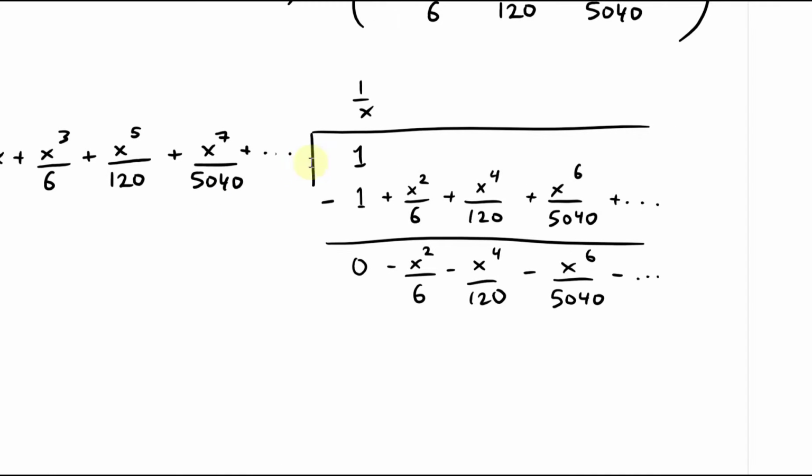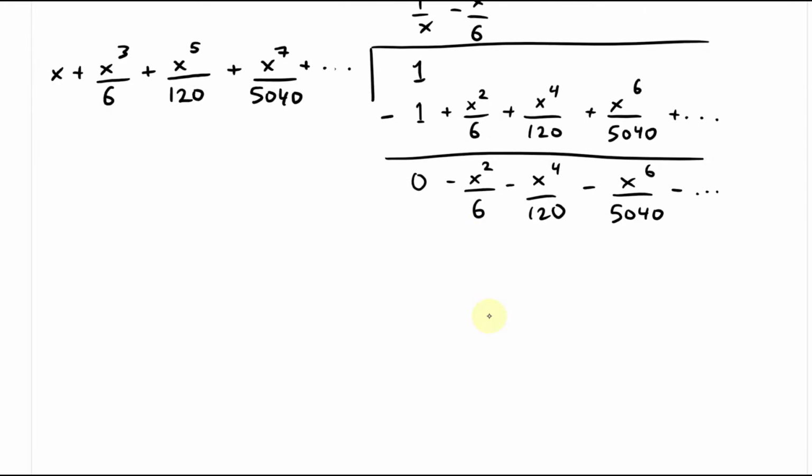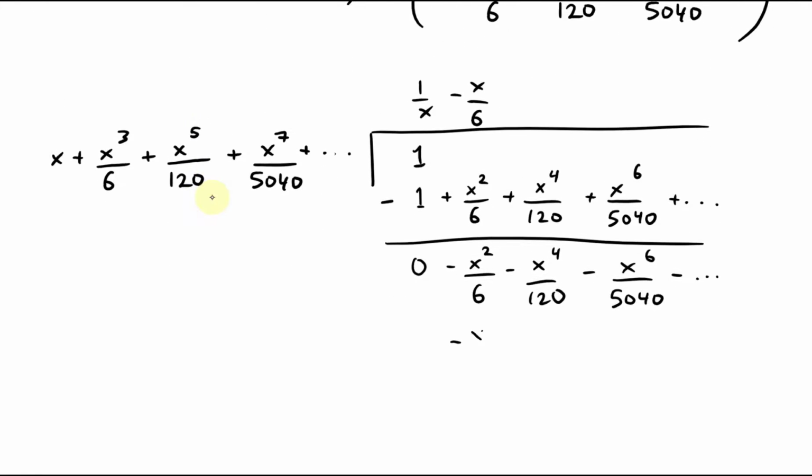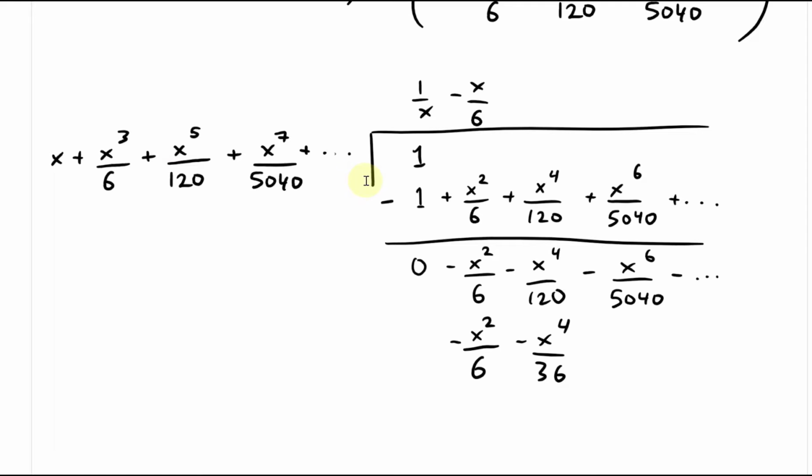And now the next one: we've got to multiply this x by something to get this negative x squared over 6. So that's going to be just negative x over 6. The powers add up and it becomes this. So multiplied by x, this is negative x squared over 6. And now we multiply inside each one of those. This is going to be negative x to the 4 over 36. And yeah, keep going. So negative x over 6 times this one here, 5.